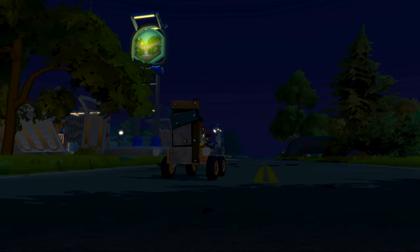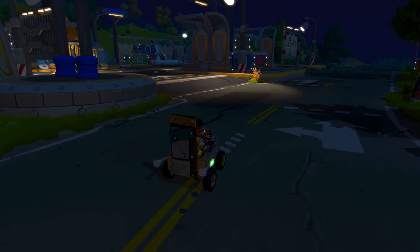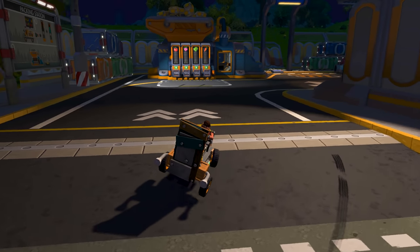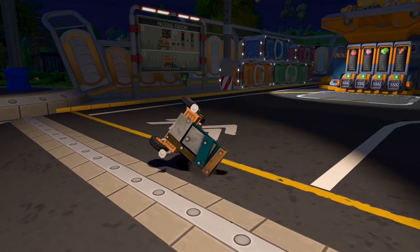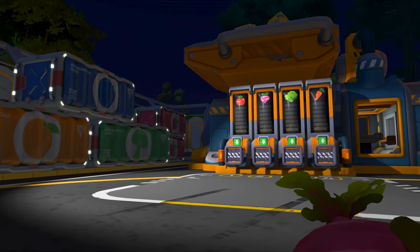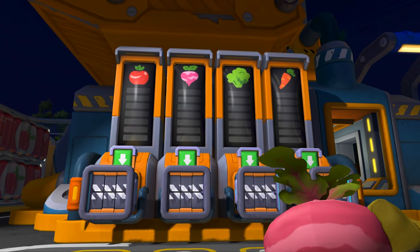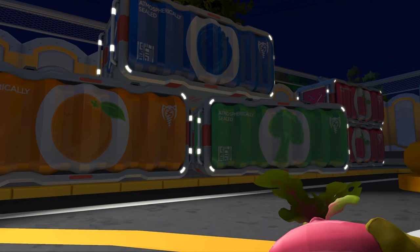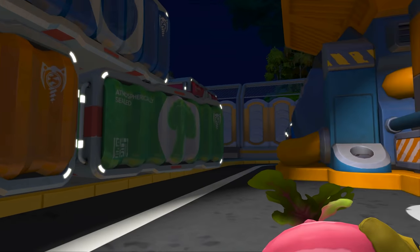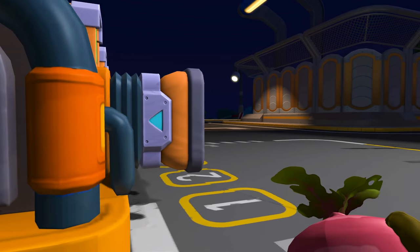Anyways, have a look at this. What do we have here? Ain't this interesting? Ooh. Okay. All right. Hold on. We got a little drive through. Yep. Okay. So what is this? I just happened to have a beetroot in my hand right this second. I don't know what this is. Can I get food here? Atmospherically sealed. Okay, that's just a giant screw.